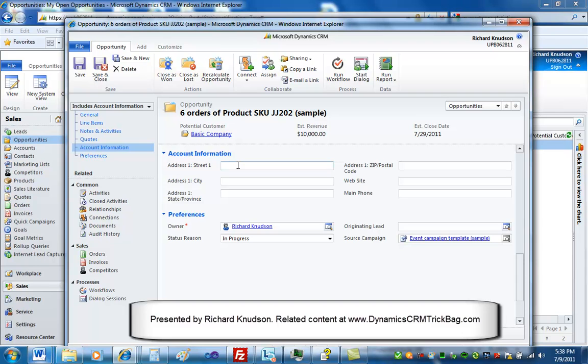The first thing that I want to happen is that when I create an opportunity record from an account record, from the parent, create the child, I want these things to fill in automatically with the values contained on the account record. That can be done with a customization called mapping, and I'll show you how to do that in a second. The second thing that I want to do is allow a user to change one of these fields on the child record that is in the opportunity and have it go back and update the account information. We'll do that with a workflow. But let's do the first one first.